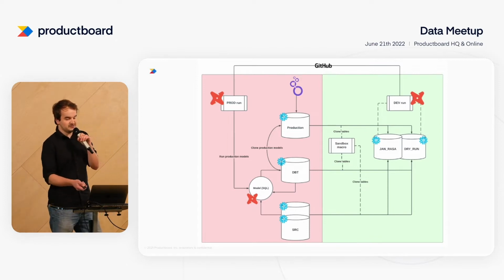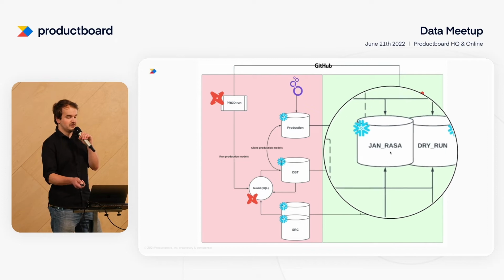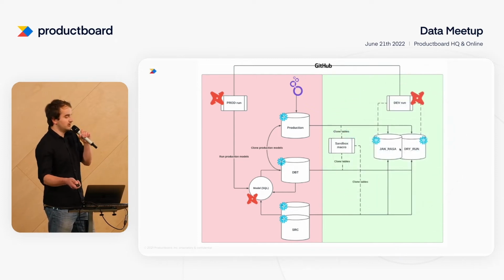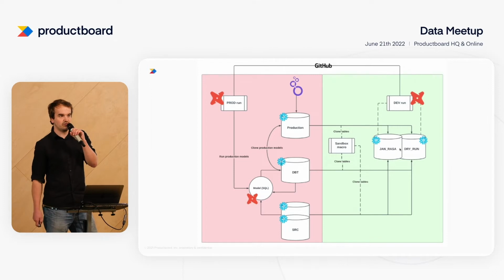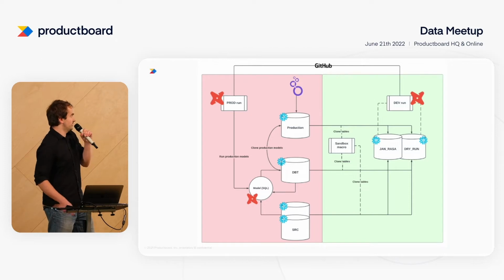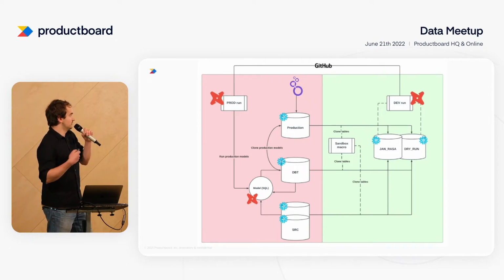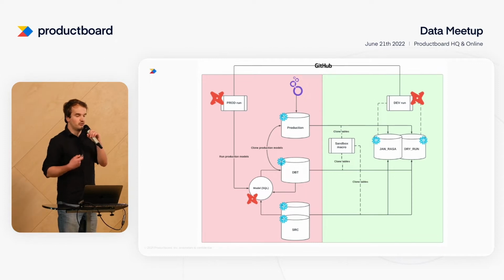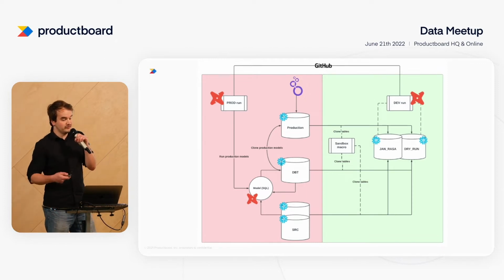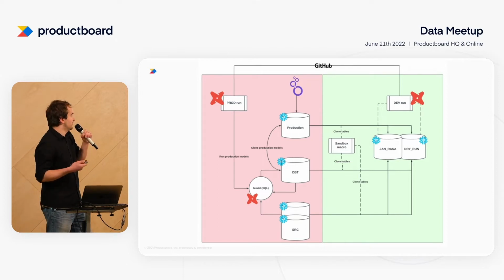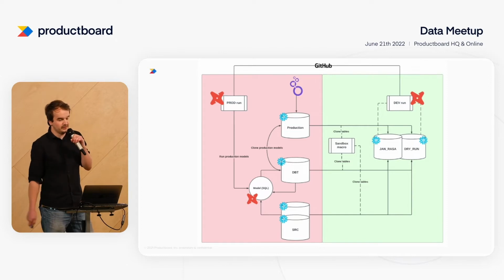But on the right side, you can see that we have only a few schemas. In this case, I have my own schema and Rasa, and then we have also the run schema for CI pipelines. And then in the middle, we have the sandbox macro that is cloning the data to our schemas to ensure that we are able to run all transformations we have modified or created, and yeah, we need to have an option to run them in our separated environment again.